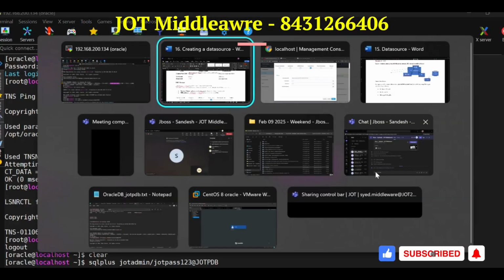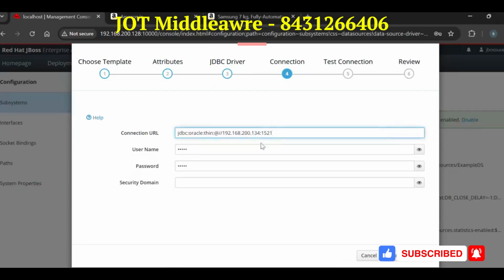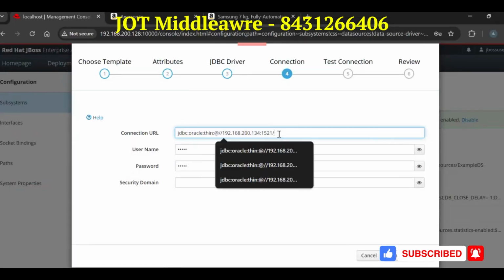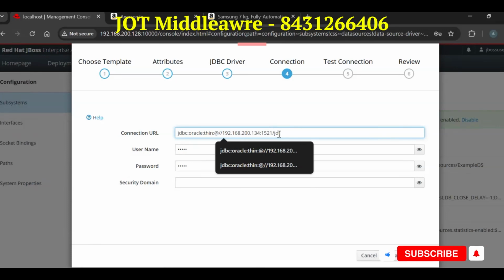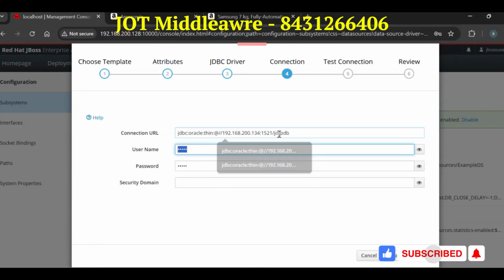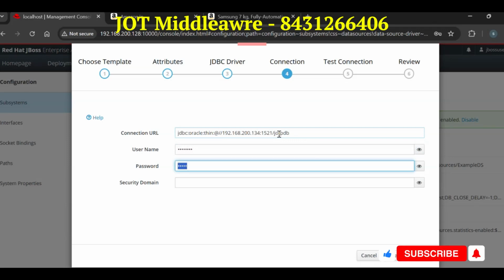My service name is JOT PDB. PDB is pluggable database. And I have created a user called JOT admin, and the password JOT 123. So these are the details required to connect with the database.